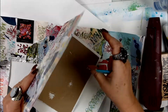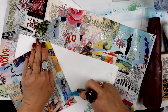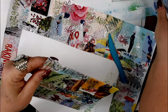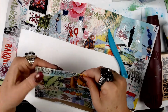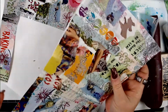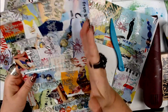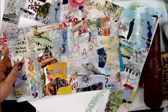And there's a fold there. Score that. If anything pops up on you, right, you just throw some glue on there or trim it off. Okay, so there we go. Oh my gosh. Okay, now I did end up being a little bit short right here, so I will go over to my guillotine and I will cut all of the edges straight, and then I will be back. Oh my gosh, this is so fun.